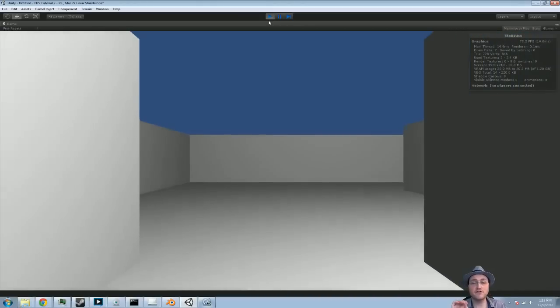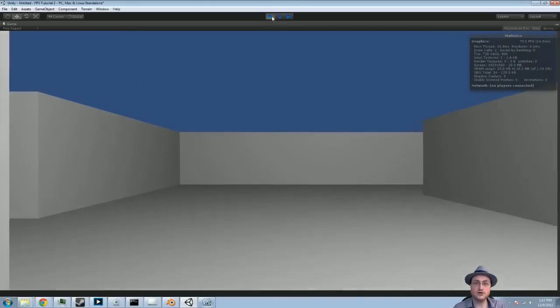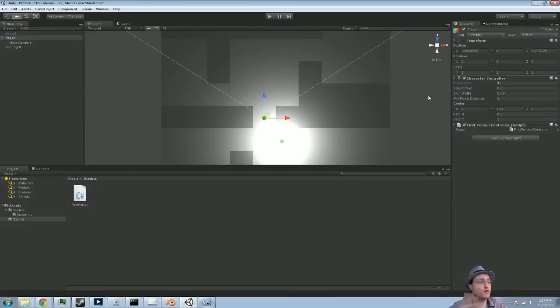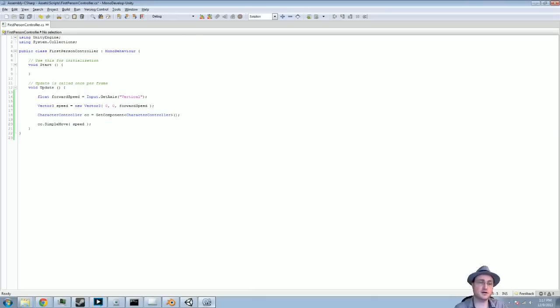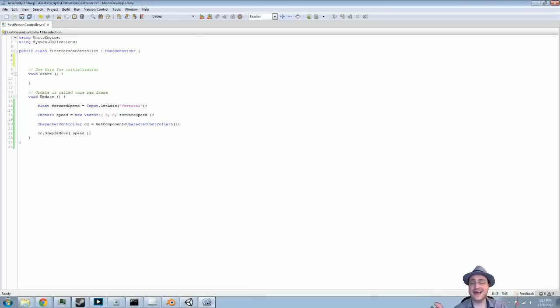Obviously, it's very, very slow. That's because your axis only goes from, say, -1 to +1. So we're moving at best 1 meter per second, which is not very fast. So we want to multiply that by some number to make us go faster. We're going to add a variable to our first-person controller that tells us how fast we actually should be going. We'll call it actual movement speed, and we're going to make it public so we can control it in the inspector. We're going to have it default to maybe 5. And we'll give that a try.